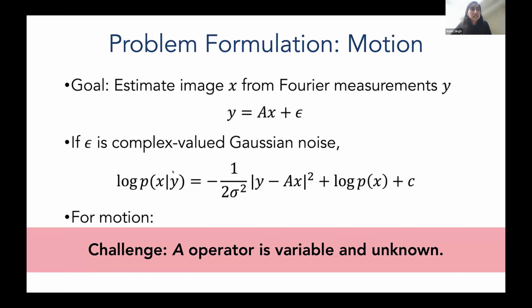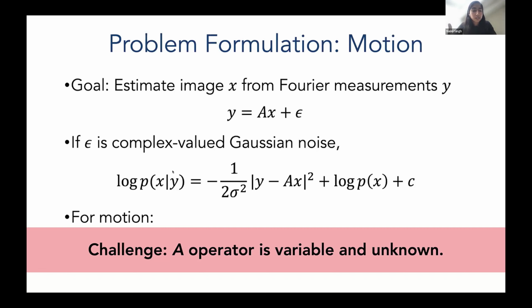But also, this means that if you have a large data set of images, your A operator is actually changing from one image to the next. So for example, if you have a data set of motion corrupted MRs, and you're trying to train a network on that whole collection of images, you need to account for the fact that this forward model is different for each of the pairs that you train your network with.